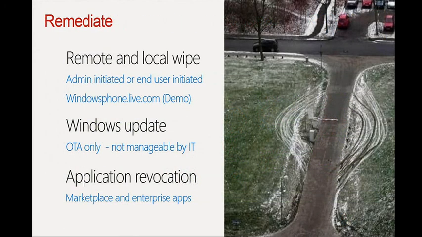Now, I told you we never say never when we talk about security. So if something's wrong, what can we do? The first thing which is important, of course: you lose your phone, someone stole your phone, something happened with your phone. I have the opportunity to make a remote wipe, a remote initialize of my phone. If my phone belongs to a corporate, the IT has the opportunity to do it as well. That's the first thing. And of course, you can do that at windowsphone.live.com. That's for the end users.